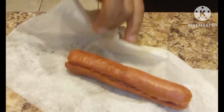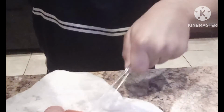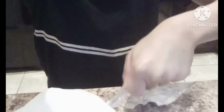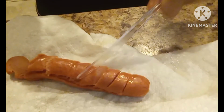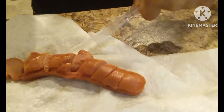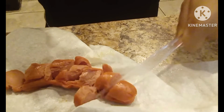Cut the hot dogs with a knife. Whew, look at the paper. Okay. I'm done cutting with the knife. Now the last step is to put the mac and cheese into, oh geez, put the hot dogs.